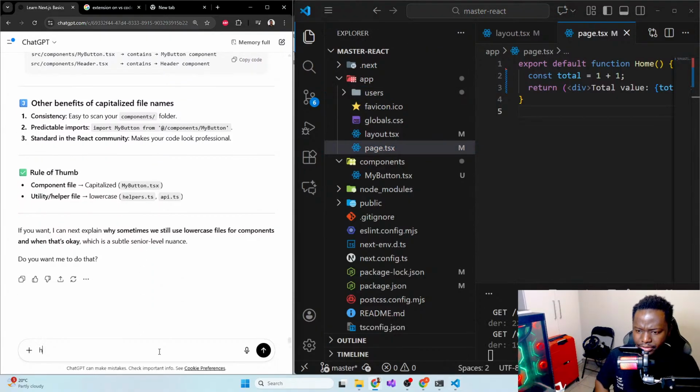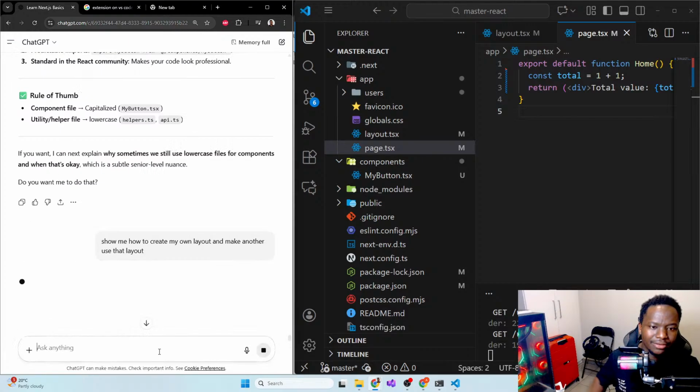So, show me how to create your own layout and make another page. Use the layer. Okay, let's go.